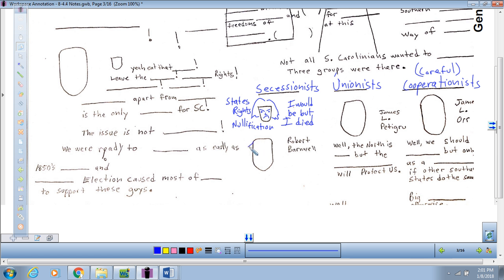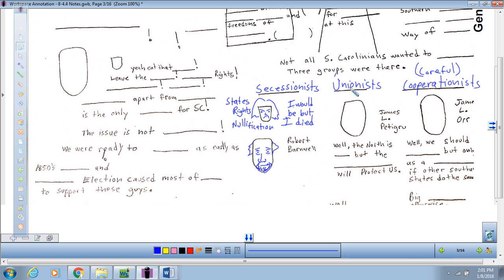So I looked up a secessionist, and this guy tends to look like someone famous that we all know. His name's Robert Barnwell. He was a South Carolina planter, and he was one of the main secessionists, and like I said, you don't even need to know him. But he's unique looking because he looks like Colonel Sanders to me. Okay, so he was a secessionist, and I'll talk more about the secessionists in a minute.